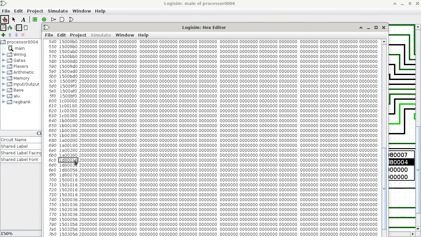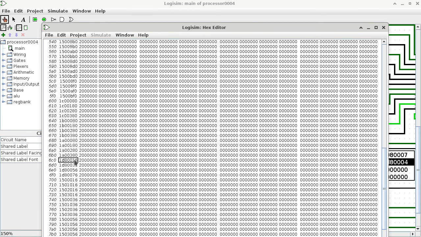Now, you see a lot of zeros because I over-allocated. I could have just allocated 2 locations for each opcode and I'd be fine because I have only been using RISC instructions, reduced instruction set computer instructions. So I just completely over-allocated, okay? I'm wasting 14 locations out of the 16.